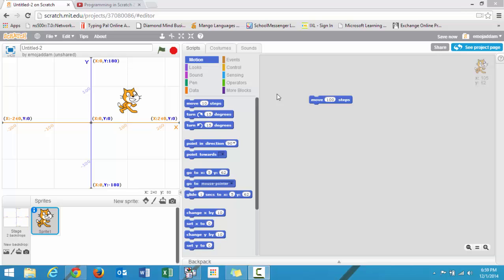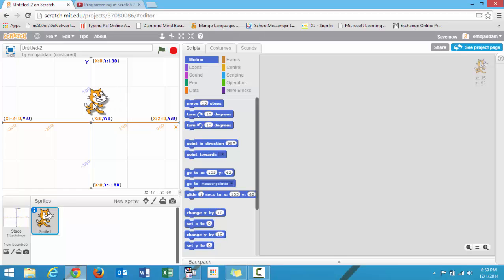Okay, the next way that we're going to learn how to move our sprite is using exact coordinates. So I'm going to get rid of my move block. Let's say I want my sprite, let's say it starts here, and I want our little cat, Scratch Cat, to end up right where the mouse is right here. How do I get my sprite to go exactly to this point? Well, if you look on the bottom right, you have the exact coordinates written out for you.